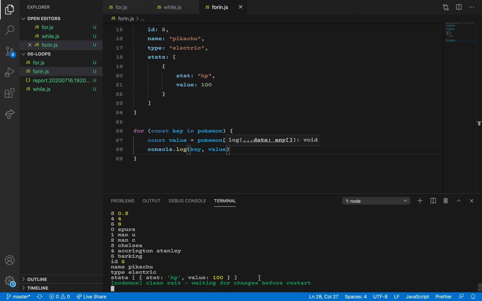I actually think a for in loop is probably better than how I would do it, and maybe I'll show you how I would do it in a second. But it's pretty good, and it's quite easy to understand.